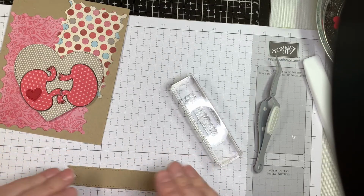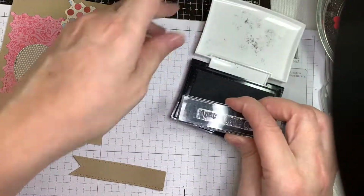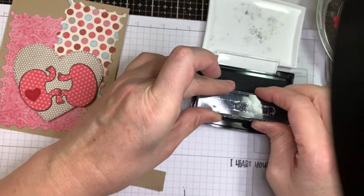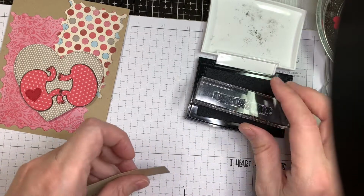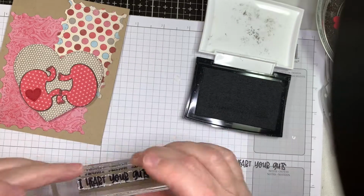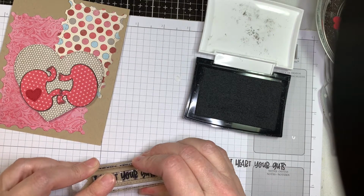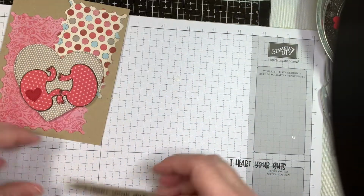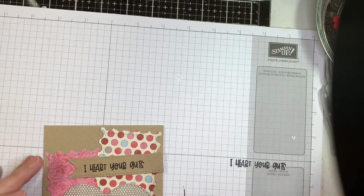I cut out using Paper Trey Ink's craft cardstock again, and I'm using one of those flag end strips, and I'm stamping my sentiment, I heart your guts, onto it using VersaFine Onyx Black ink. I used VersaFine Onyx Black ink for the little stomachs that I stamped onto the pattern paper too, because I wasn't coloring them, so it didn't have to be Copic friendly. So there is my sentiment.